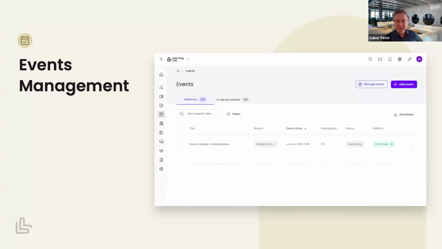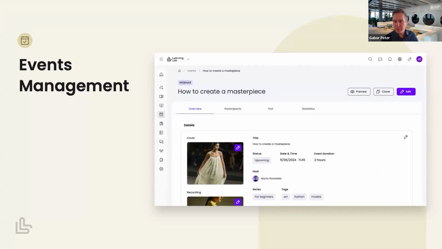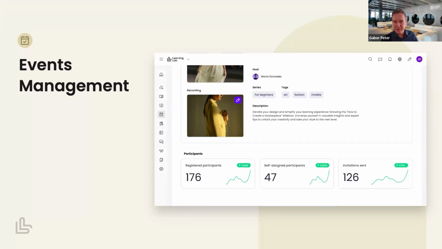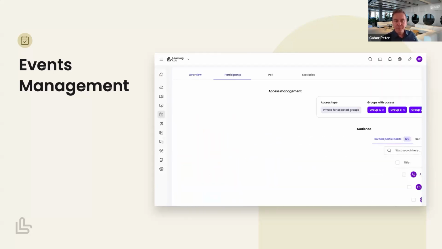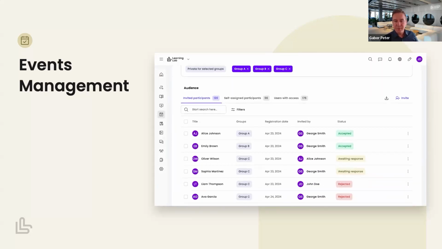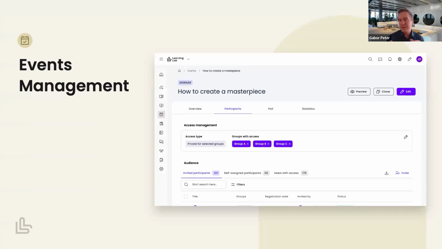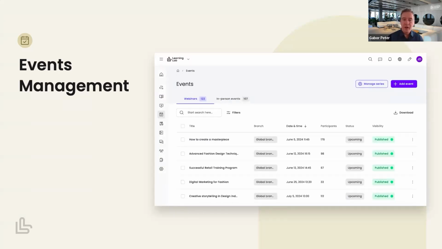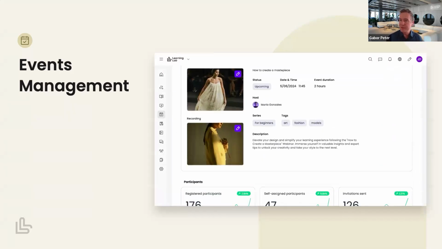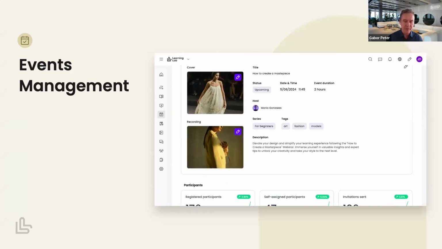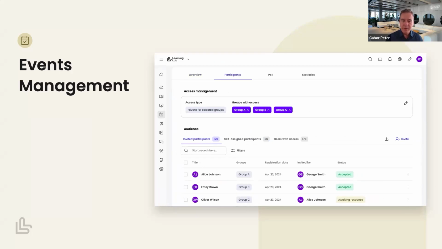Yes, thank you. So yes, as you can see on this small animation here, now we will have a detail page for each event. Before we didn't have that. And on this detail page, you see different tabs: overview, participants, poll, and statistics. So participants will be a really useful new section because it really differentiates two kinds of, let's say, attendees. One is people who are finding the event on the platform because they are browsing the new event section and they say, this webinar or this on-site, in-person event is very interesting. The other one is the ones who are invited.